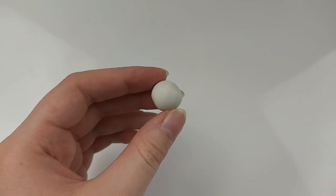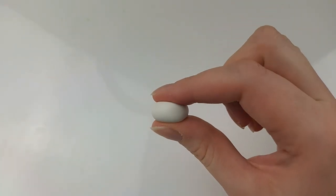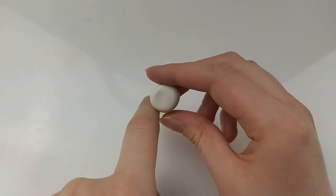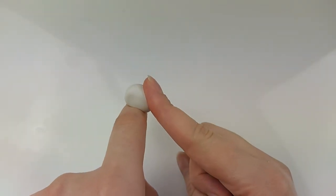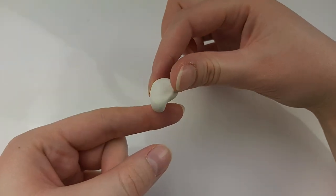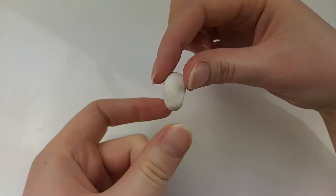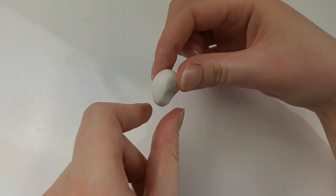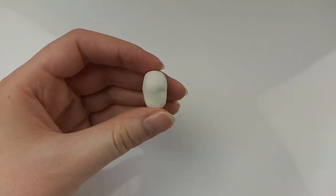Our next charm is going to be just a simple skull. Starting off with the ball of white clay, I'm flattening that into a hockey puck type shape. Then holding it between 2 fingers, I'm squishing the puck together at an angle to create almost a triangular shape. To define the jawbone, have the skull face towards you and pinch the bottom half from the front and the side. So now it should look something like this.